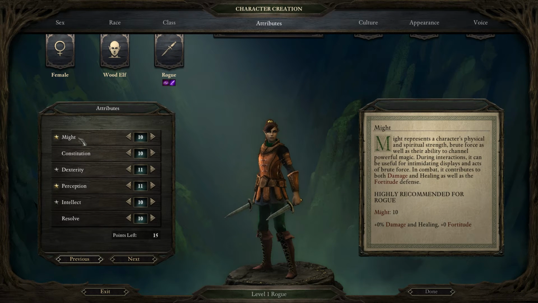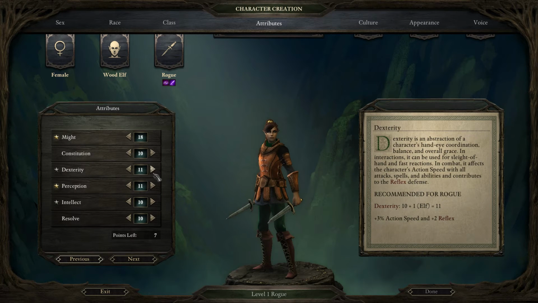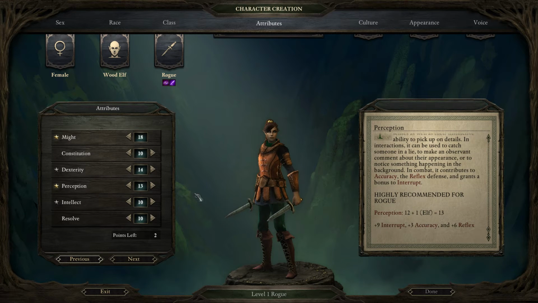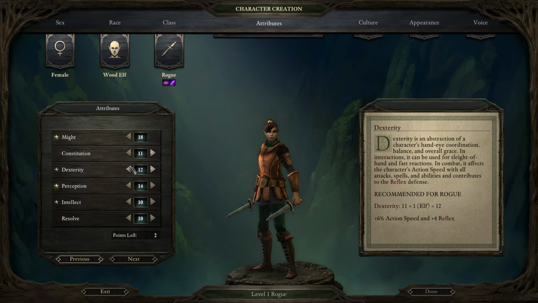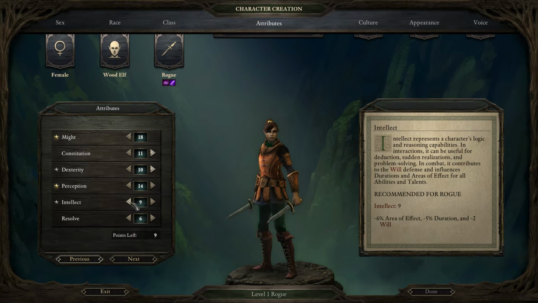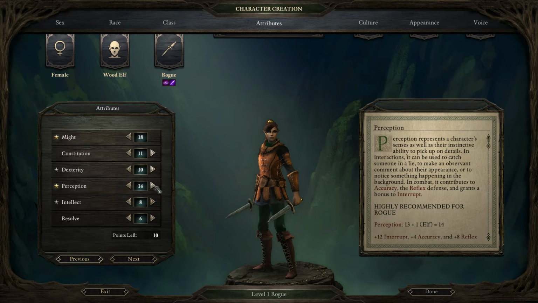Now, our build. So Might is very important. I'm gonna go and max out my Might. And also I'm gonna max out Dexterity at 14, yeah, that's right. Perception is not gonna be what I'm gonna go for. I'm gonna go with 14 Perception and maximum, let's see, so 12, actually, let me get 6 Resolve, that's right, 8 Intellect, because these two are not really that necessary for a thief, I don't think.